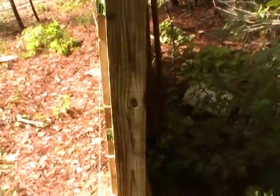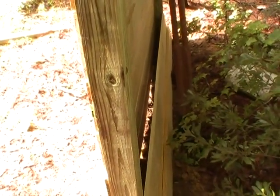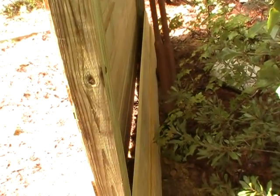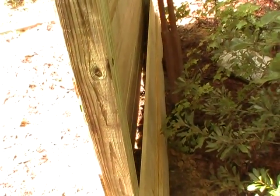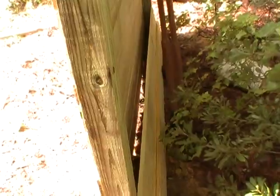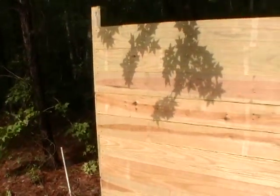Of course, it won't be a complete test run because I won't have the sand behind it. Once I get another battery pack, I will definitely finish putting these boards up and perhaps get a couple, not a lot, I don't think I have the time, get a couple shovels full of earth and pack down in there.